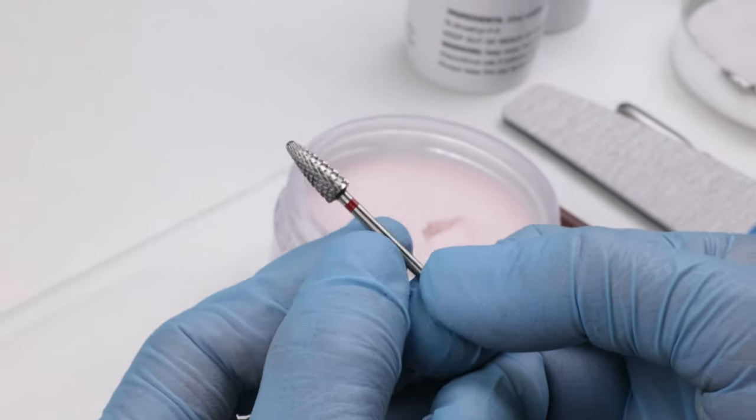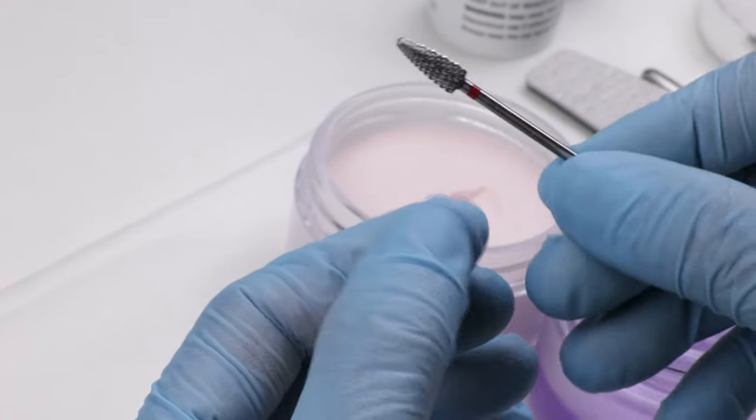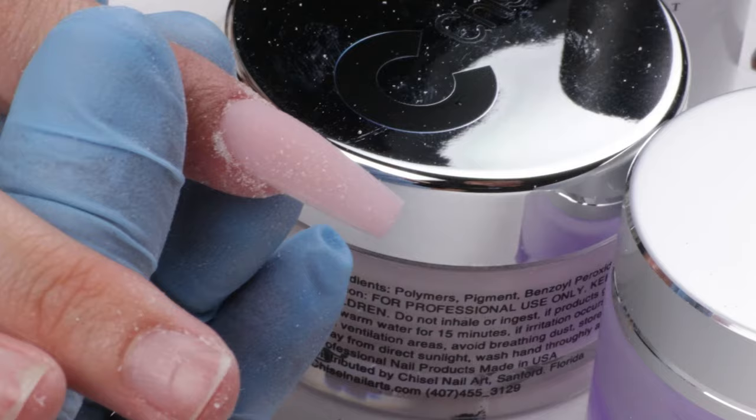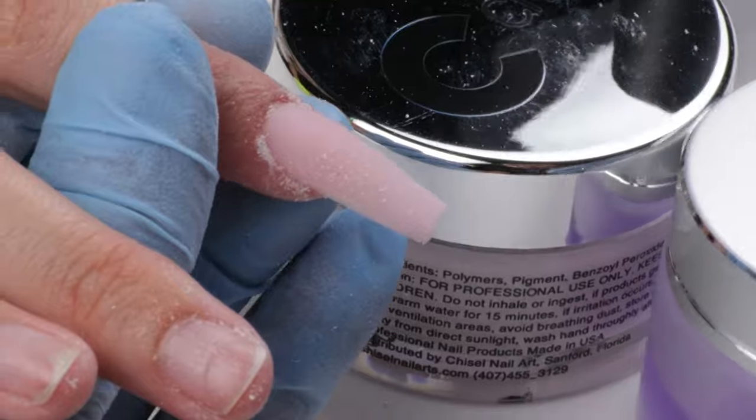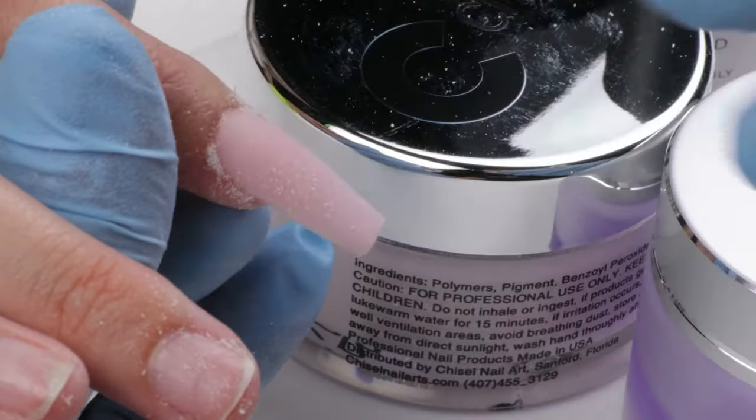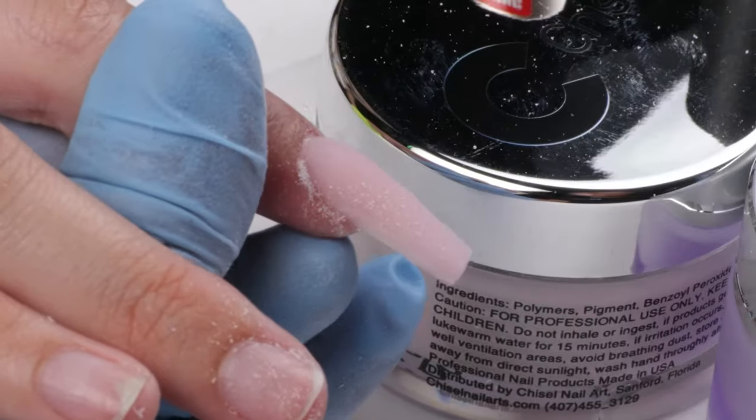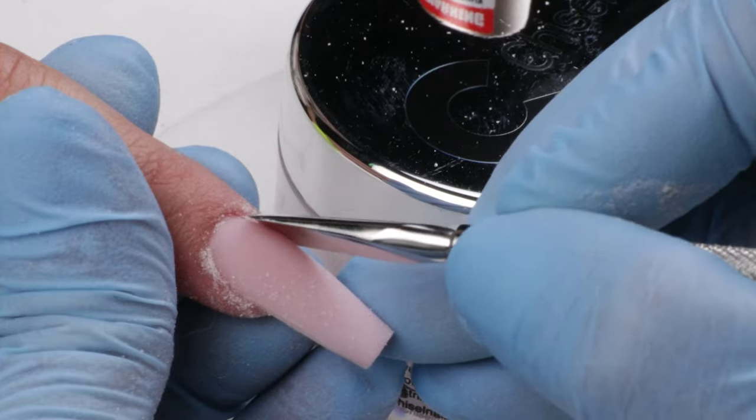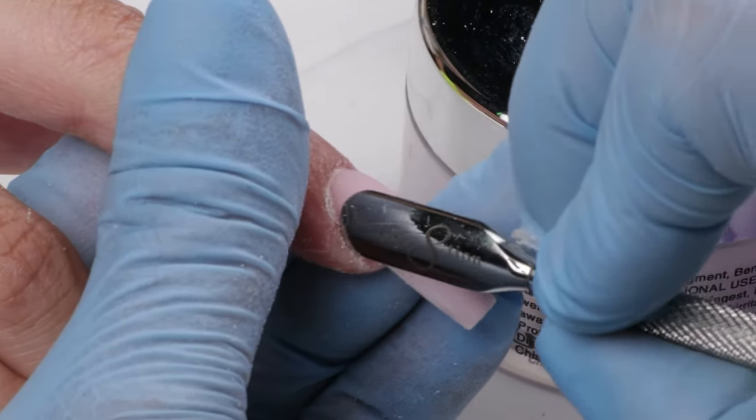Just going back I am going to use one of these files. This here is a safety bit. It doesn't cut her skin. You can make this RPM go into about maybe five to seven thousand RPM. As you can see you push that cuticle out from here. You can use the cuticle pusher to check to make sure that there's nothing stuck or attached to the skin that you're going to be filing into.